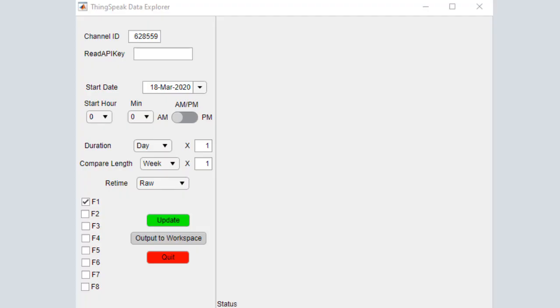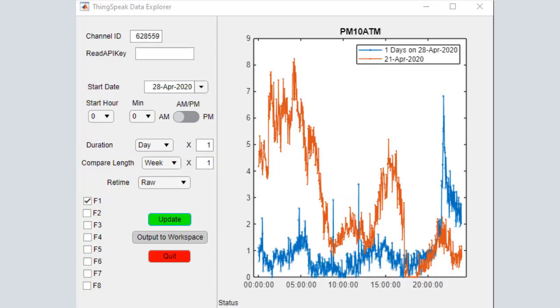First, as sort of a control, let's compare air quality from two dates during quarantine. We'll look at April 28th and compare it with 1 week before. Fill in the channel ID and set the date here, then specify the width and time, which goes forward from midnight on the indicated date. To compare it with 1 week prior, we set this field to 1 week. Even though both dates occurred during the quarantine, we see a significant difference in air quality, blue for the indicated date, orange for the week before.